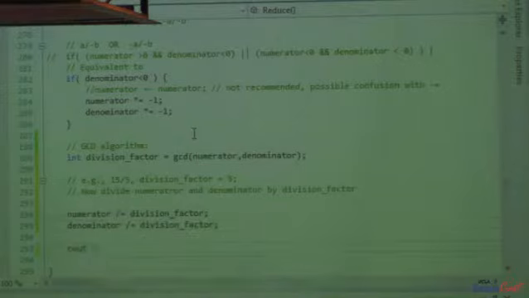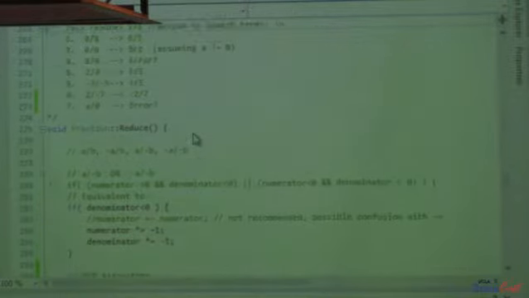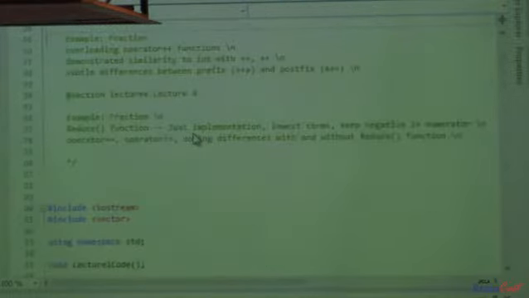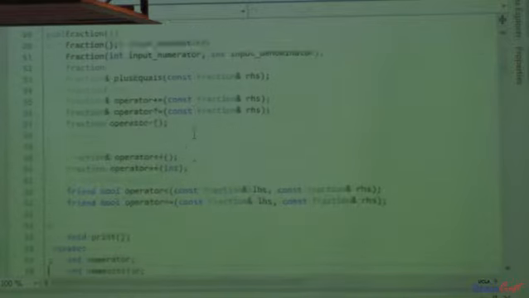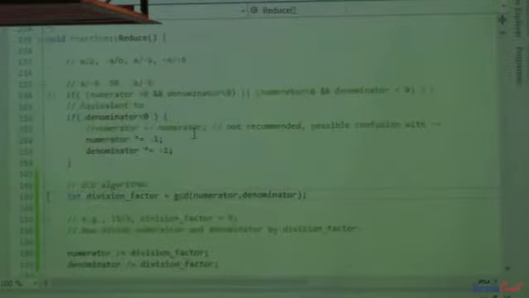Okay, let's just print out numerator and denominator just to be sure that this worked. Okay, so build succeeded. Okay, let's call this reduce function. Did I make it? I made it private, I think. Let's change it. Let's make it public for now so we can call it and just check to make sure that we did it right. In fact, let's take out the print statement and we'll just call print after we call that function.